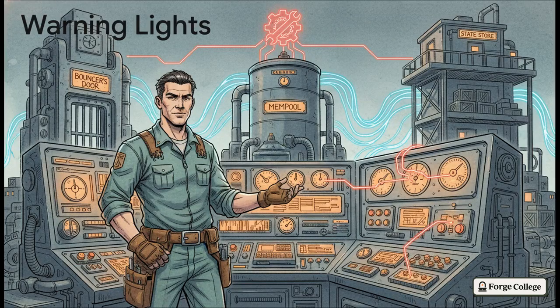So how do we actually decipher those warning lights on the dashboard? Well, if your P99 RPC latency spikes, your traces will tell you immediately if the transaction is stuck at the verifier, churning in the mempool, or lagging in the state store. High mempool churn? Probably an unstable network or bad eviction policies. Unexpected state divergence? That's a classic execution or persistence bug. Good telemetry turns you from a random guesser into a master mechanic.